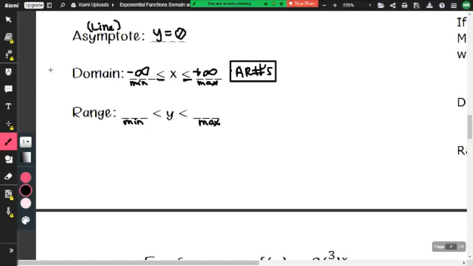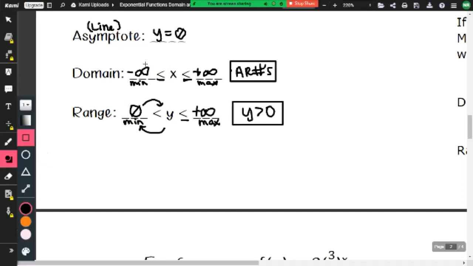All right, what's your lowest y value? Positive infinity, 1, or 0? 0. Because we have that 0, are we going to underline it? No. What's my maximum? Positive infinity or 1? Positive infinity. At the infinity, yes, you do underline. We don't actually keep that 0, so what do we have to do with it? Flip it. And if you flip that, don't forget, you also have to flip the symbol: y is greater than 0.